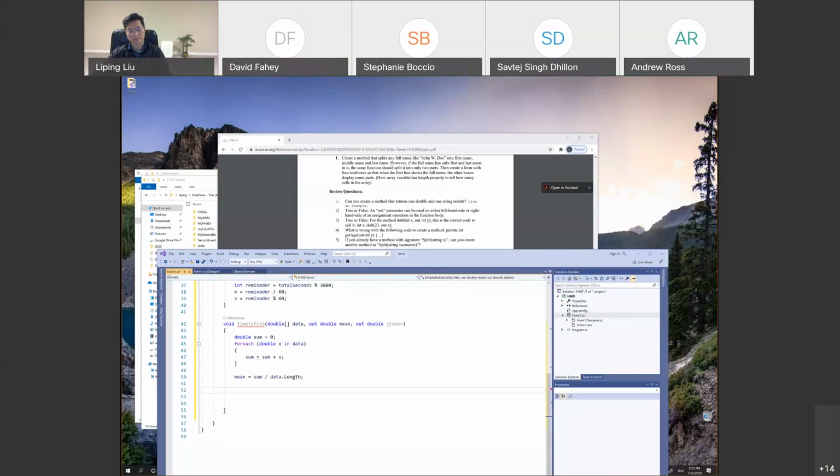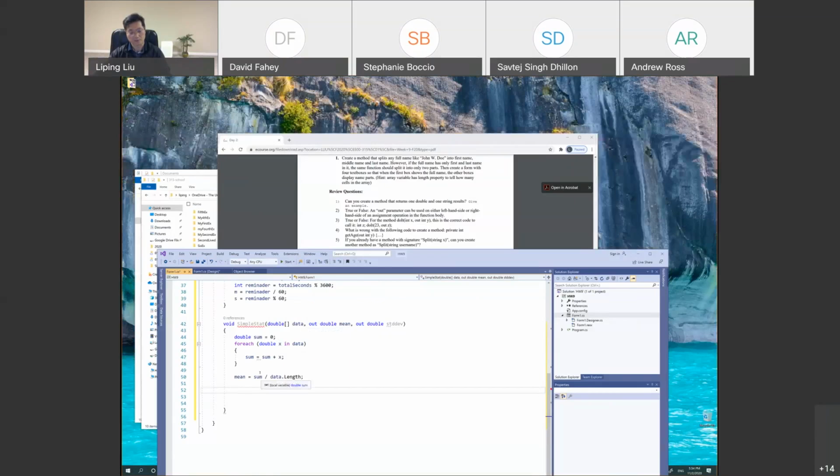Do standard deviation. To do standard deviation, we have to use each number of data minus mean and then squared. Okay. So for that, I'm going to declare another variable. Let's just say square sum. That's also initialized to 0. And then let's do a for loop this time, okay? So just trying to give you different variations. I equal to 0, and I less than data dot length, and then I plus plus. Okay, so essentially it's exactly the same thing as this one.